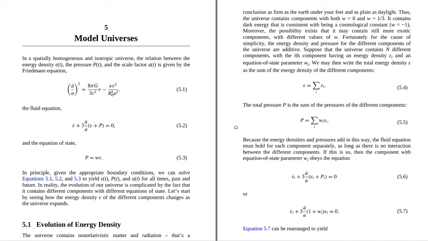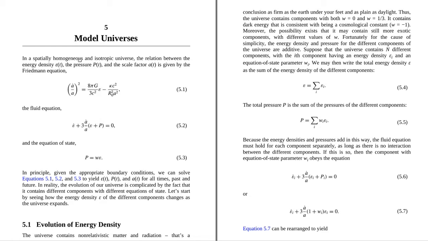So in cosmology, we try to find expressions for the energy density, the pressure, and the scale factor of the universe as a function of time. And in this chapter, we actually find these expressions for various model universes, for simplified universes. But one of them, the benchmark model, actually we think closely corresponds to our own universe.